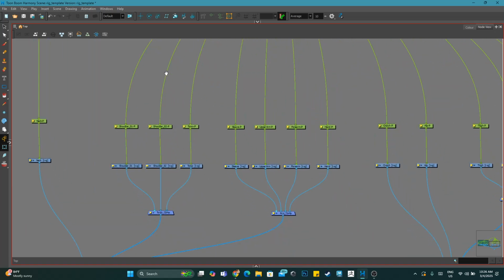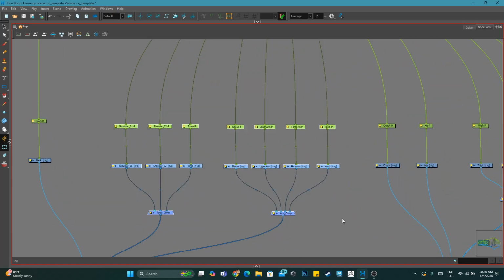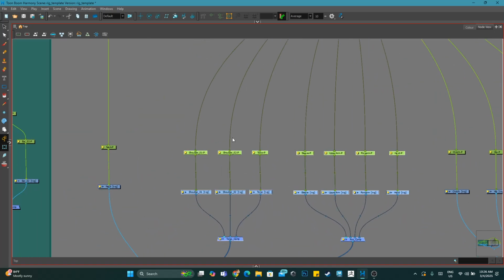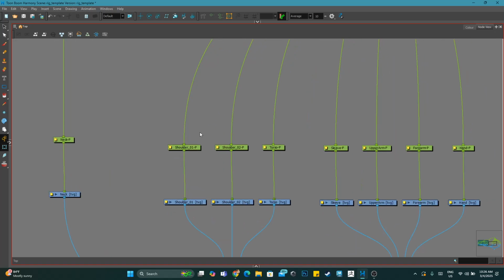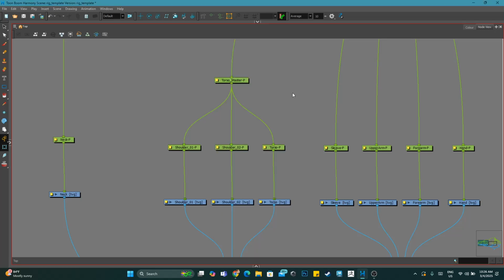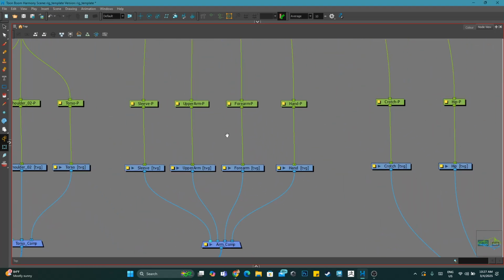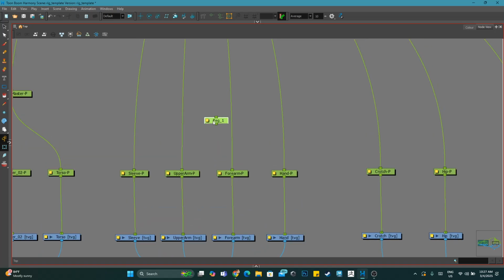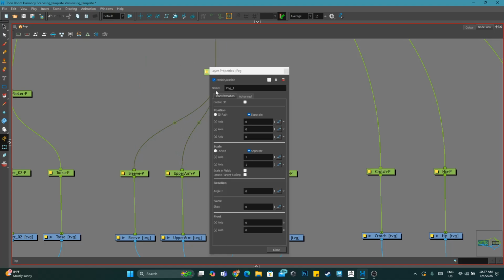Next, after that, let's try to work on the torso and the arms. Dito muna tayo sa torso. So for the torso, lalagay lang ako ng isang peg to control everything. Yeah. Let's call this torso master. There you go. And then, for the arm, it's basically the same thing. Gawa muna ako ng isang peg to control everything. Let's call this arm master peg.